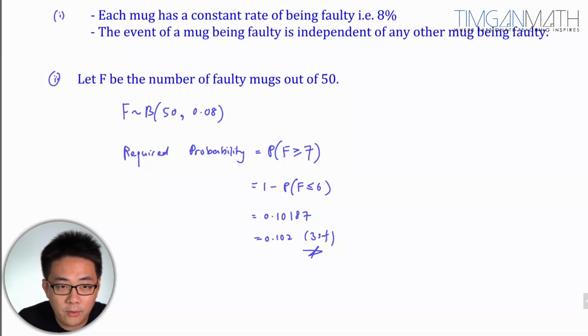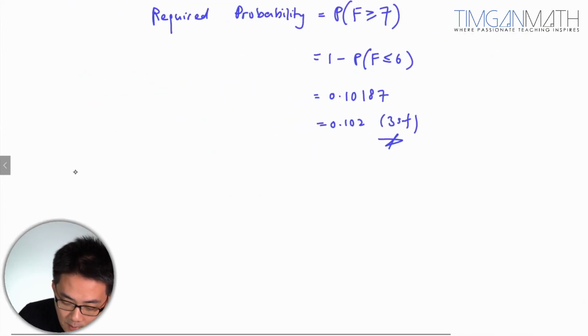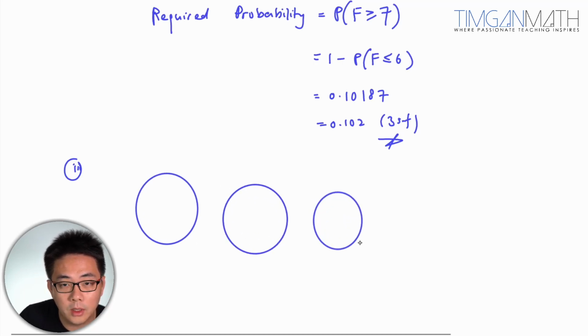So let's look at part 3. The number of 40 marks produced each day is independent of other days. So every day you take 50 marks, right? So just imagine part 3. Okay, you have got 1, 2, 3. How many days do you have? We have 5 days in a week, working week.